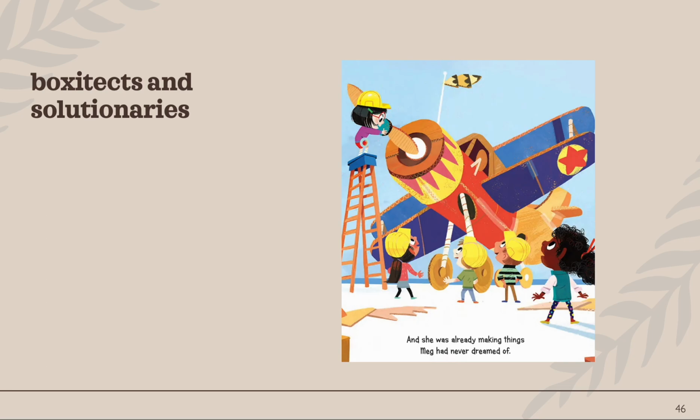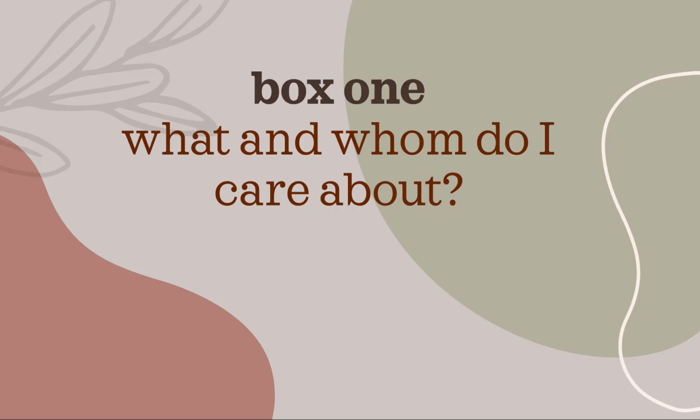So here's a simple process. You could do it with older kids, like 4 or 5-year-olds maybe, but it's a process you can just make a habit of mind when you're describing somebody to them that's a community helper. I have people draw on a piece of paper 4 squares, by the way. Box 1 on the paper is what and whom do I care about?